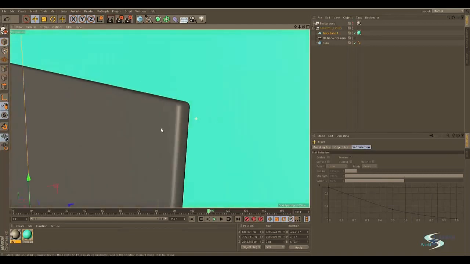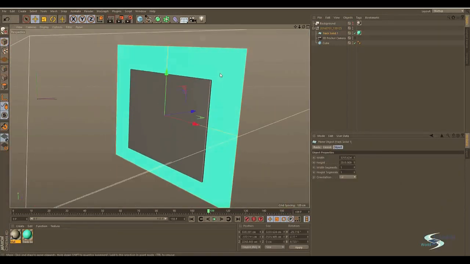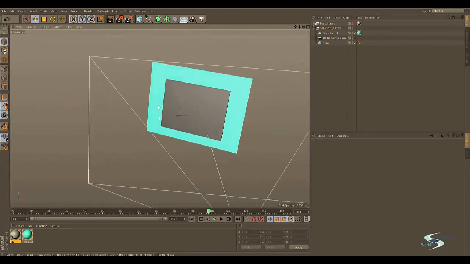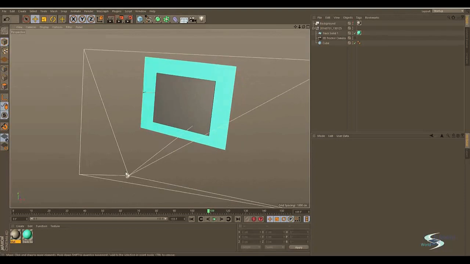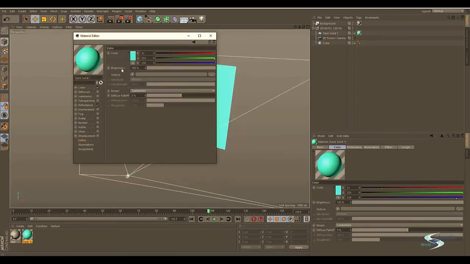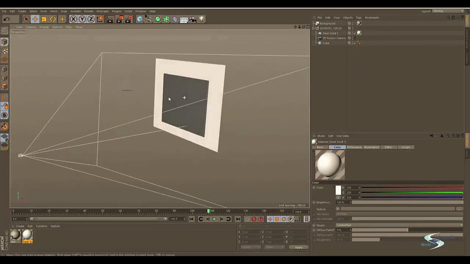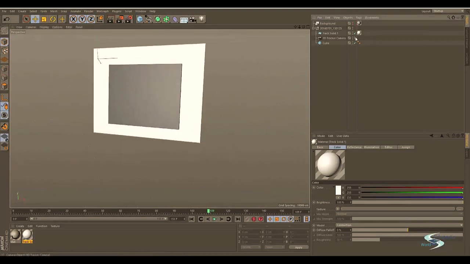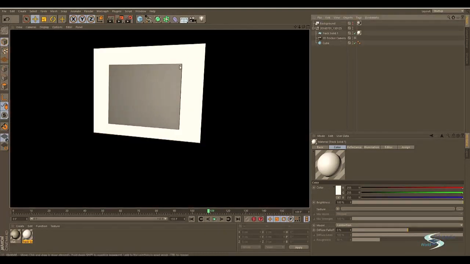Because this blue background will actually be a shadow catcher. We will use it to create some shadows from this painting. So I'll just go in right here, double click, and then I'll go into color and change the color to white, because we don't want a blue wall. If I render once again, we can see we've got a painting with a white wall behind.